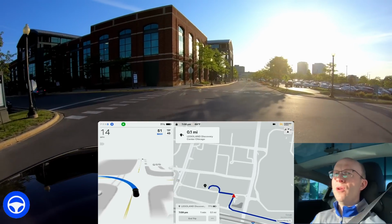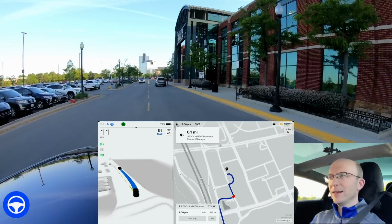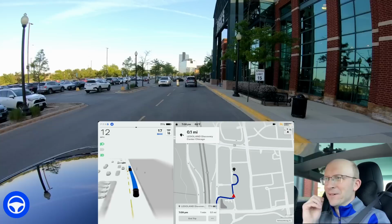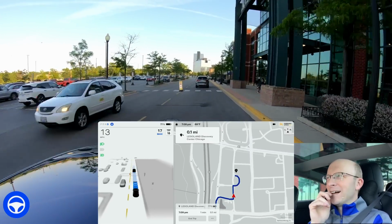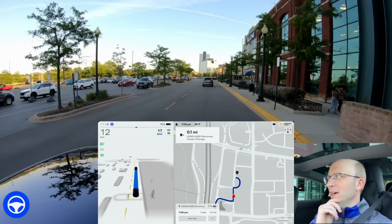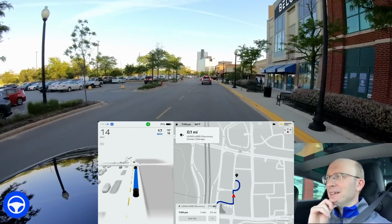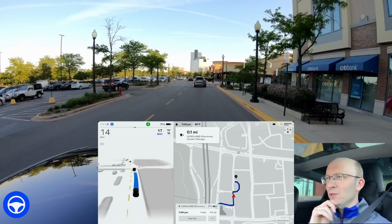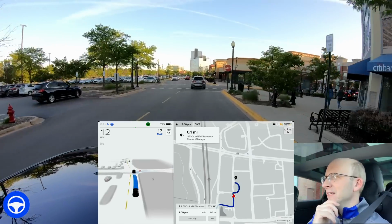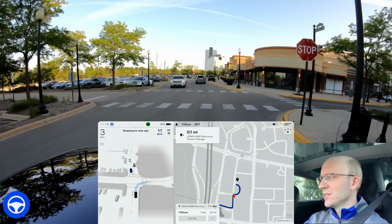Ooh, don't know. It just ran that stop sign. Did you see that? That was not good. Oh no. Well, I mean, it's not like on a main road. Okay, there's people coming out there, kind of ignored them. But it just totally ran that stop sign. Now that wasn't on a main road, you know, we are in a private parking lot, but still, it shouldn't have done that. Alright, so this is what I love.